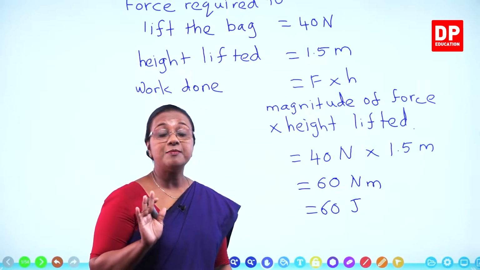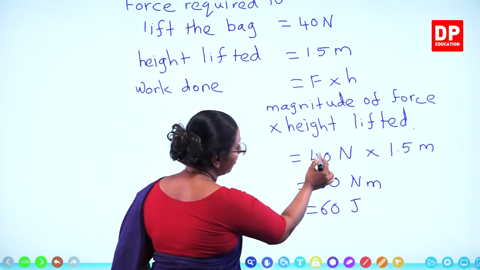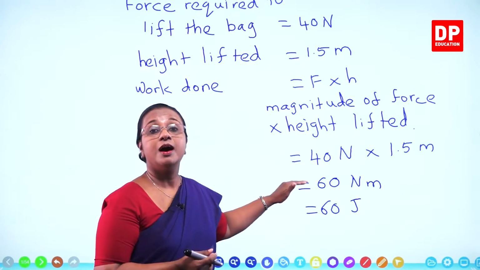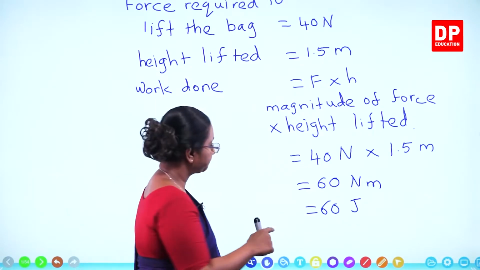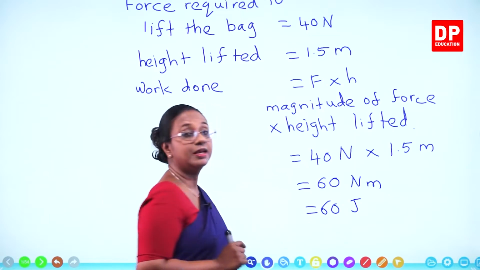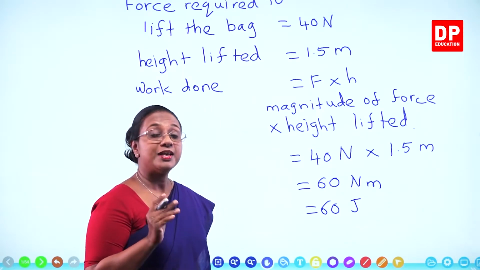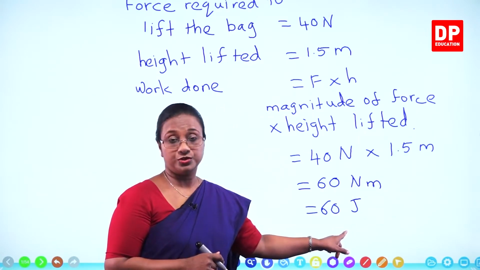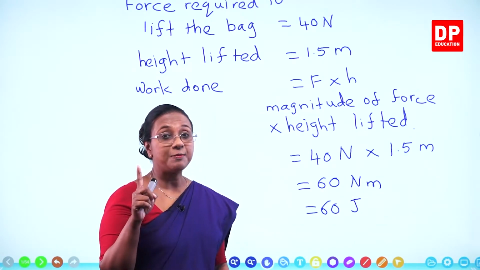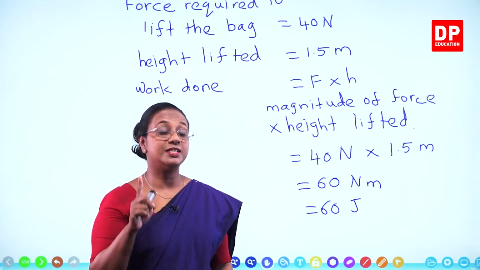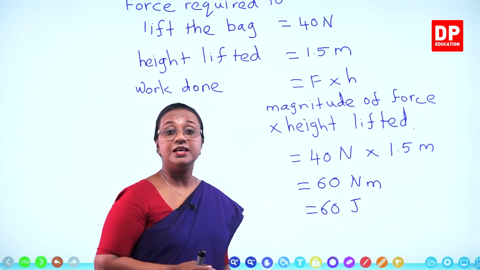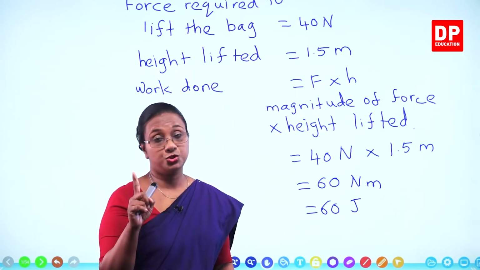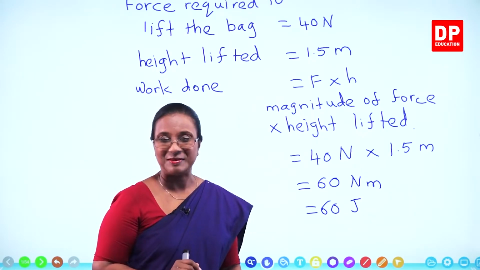So for the exam or when you are answering questions, you can go from this step to this step directly. You don't have to always show all these steps. This step can be skipped. That is fine, as long as you remember that Newton meters is equal to joules. When 1 Newton force is applied and if the object moves to a distance of 1 meter, the unit is defined as joules. That is, the work done is 1 joule. I'm sure you can remember that.